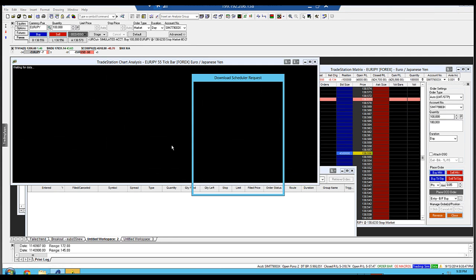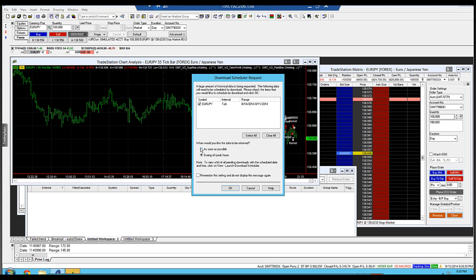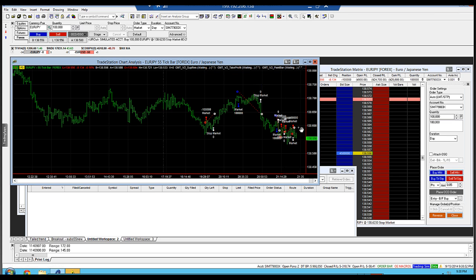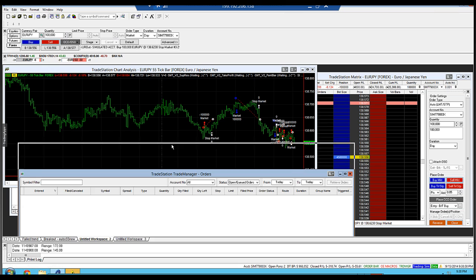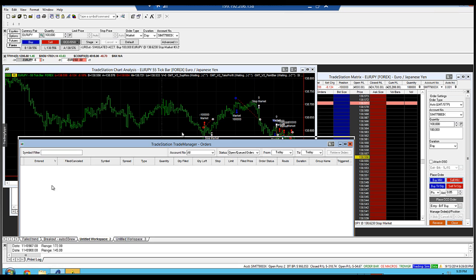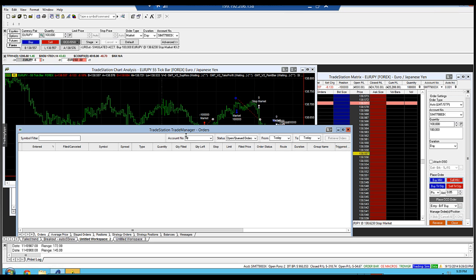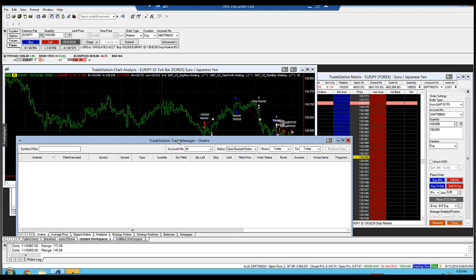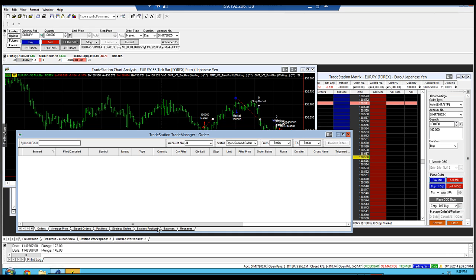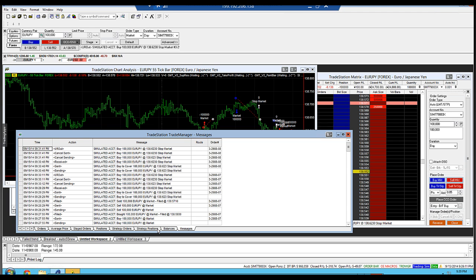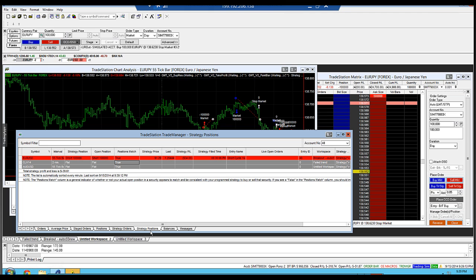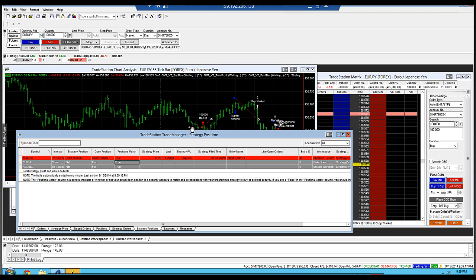and it's just going to reload your chart. Just give it a few seconds to load up. And we'll see the new order appear in the orders tab in a sec. Now this time we won't get that warning box about the pending order because we didn't have a pending order.